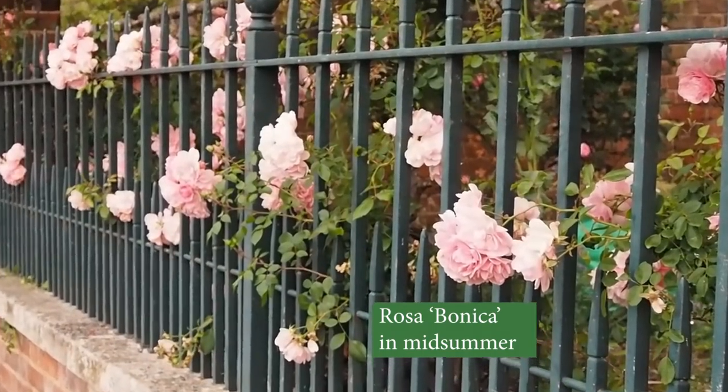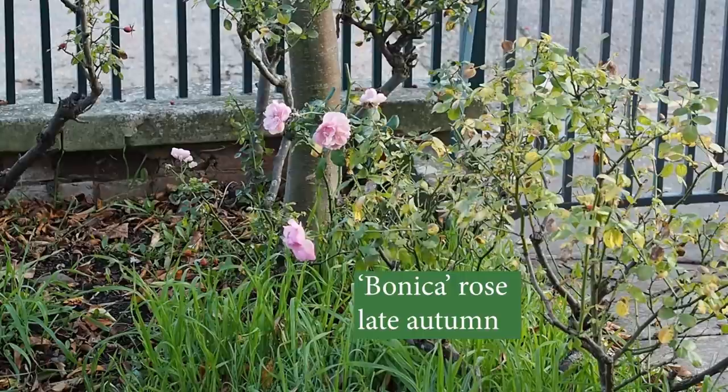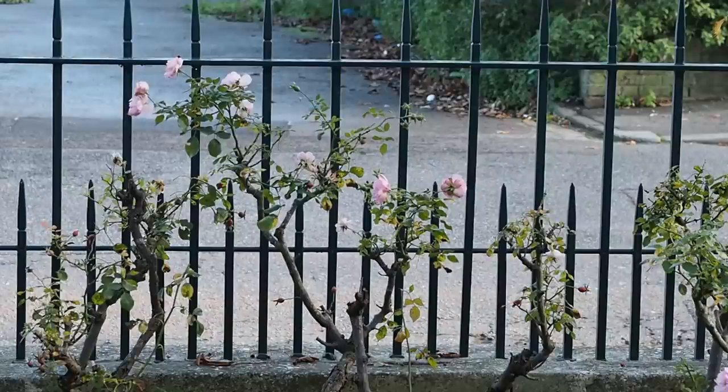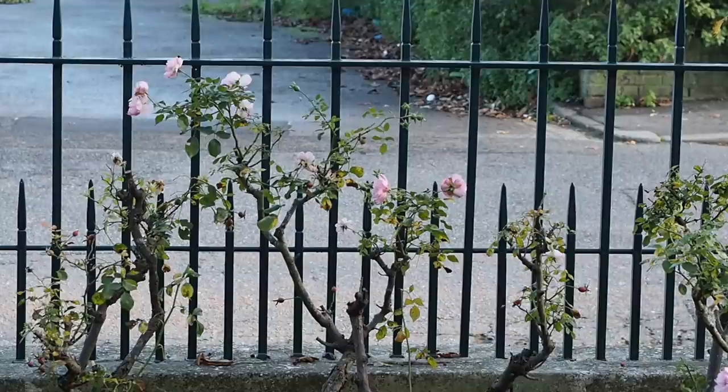These roses in the front garden are called Bonica — they've been very abundant with pretty pink roses flowering from June, repeating through late summer and early autumn, sometimes right into winter. They were planted about 30 years ago before we came here and I think they're getting very old. Some roses can live a long time — you can see roses from the 70s in front gardens around here — but these pink ones I think are on the way out. I'm not going to prune them at all this autumn, and even in spring I'll be very careful, as I've found that if you prune back an old rose really hard it can just die. For this rose and all roses I'll put lots of well-rotted garden manure and compost around it to feed it for next year.